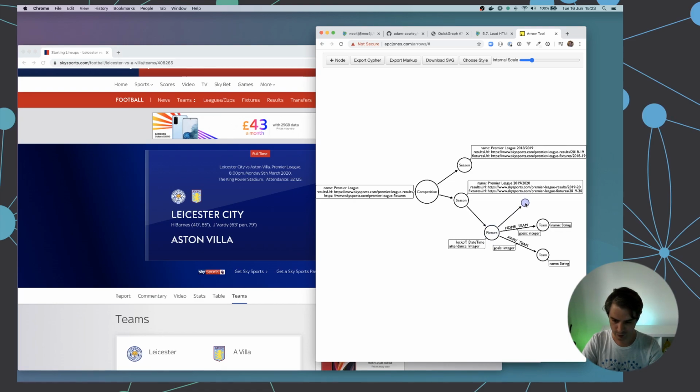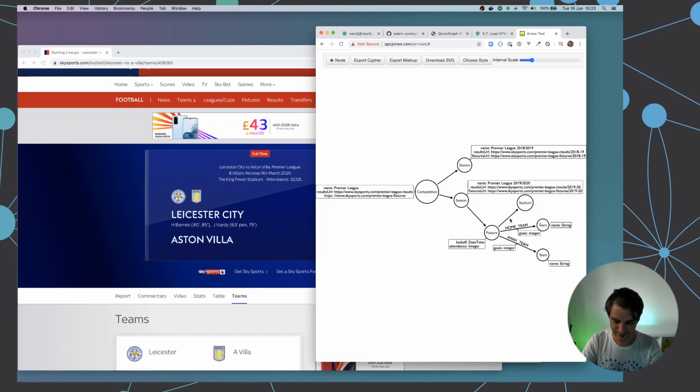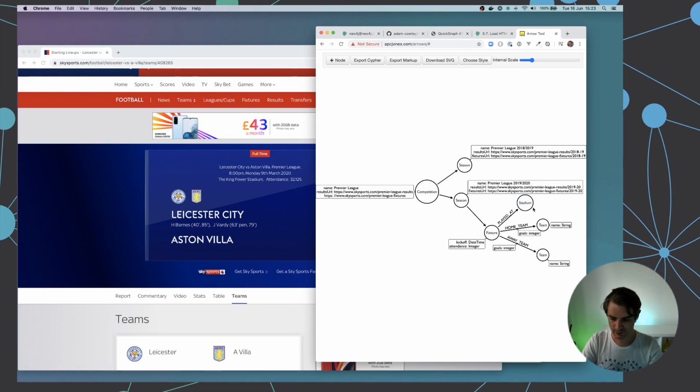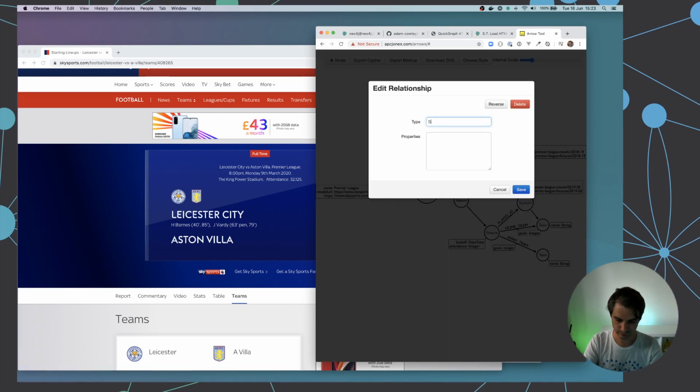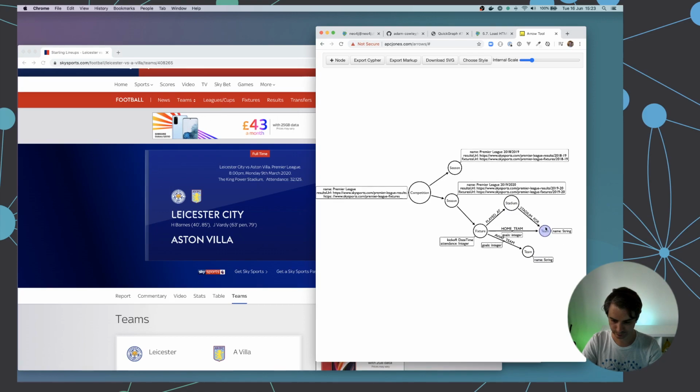So we'd say, for example, that the fixture will be played at a stadium, and that stadium may be the stadium for a particular team.